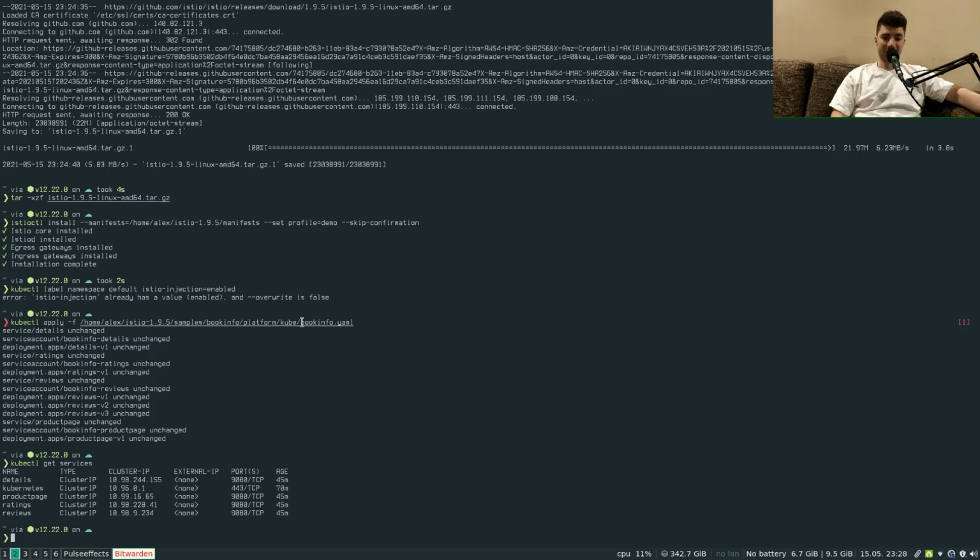I'm intentionally not going into the bookinfo YAML. My aim for this demo is, through Istio and its visualization capabilities, to be able to understand the application.